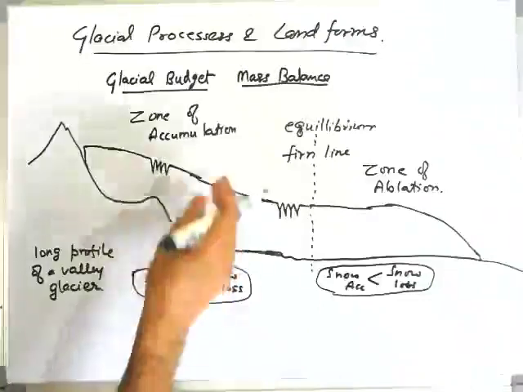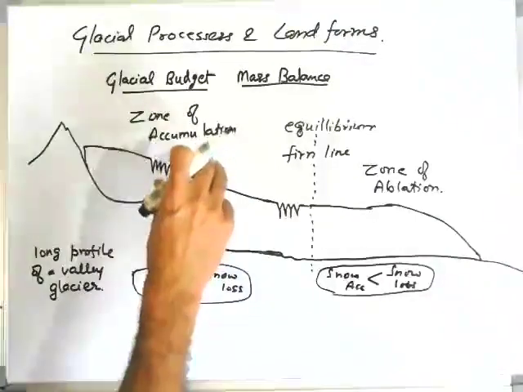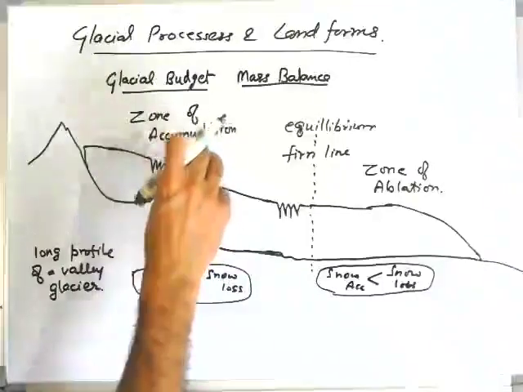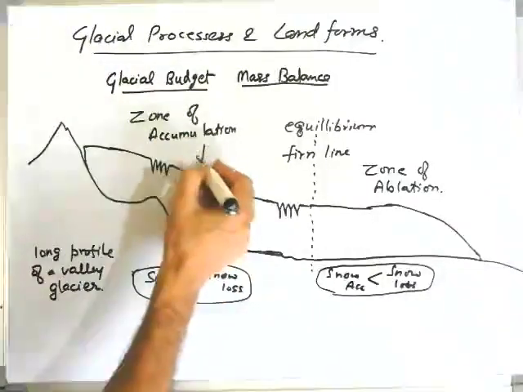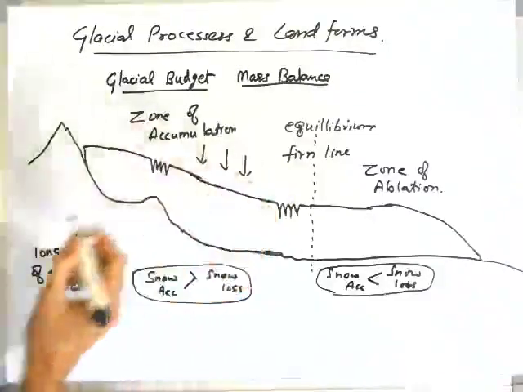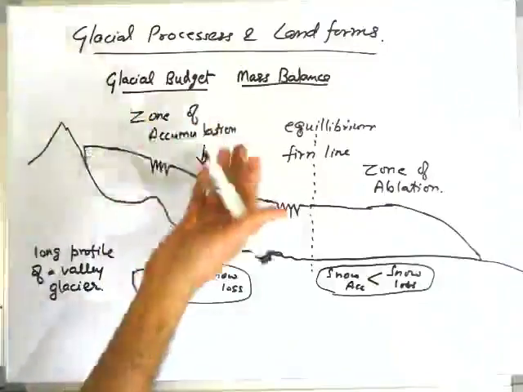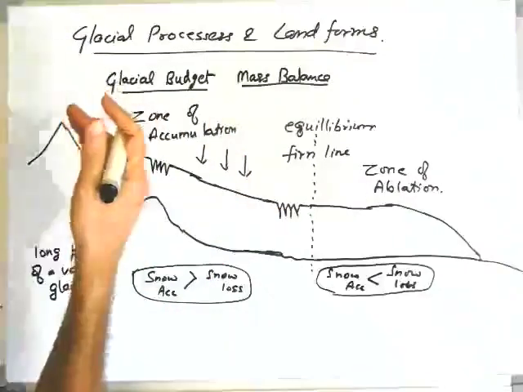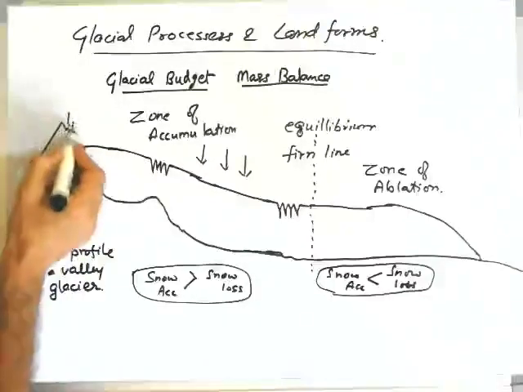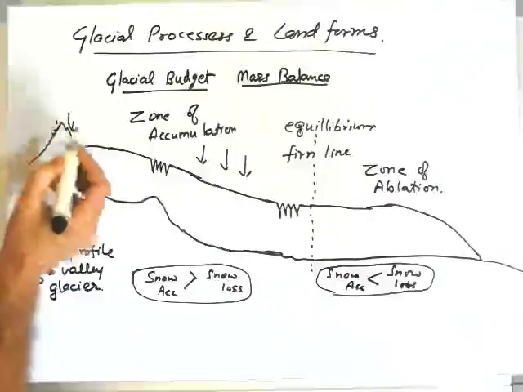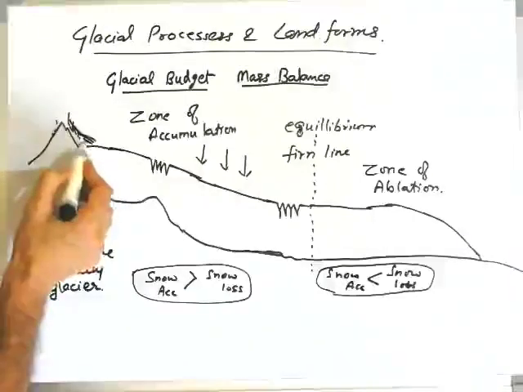Now, where is the snow accumulating, and what are the sources from which the snow is coming onto the surface of this glacier? One is the direct snowfall from the atmosphere. The other source is avalanches from the valley walls, the snow that has accumulated on the sides of the valleys, just like snow is accumulated over here. So this snow will avalanche down the slopes and be deposited on the glacier.